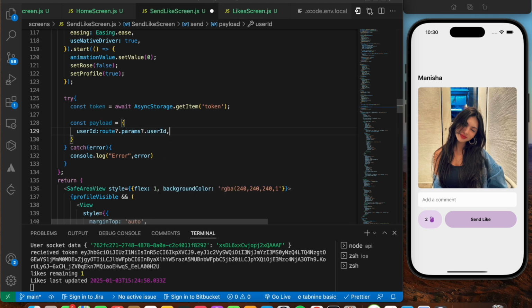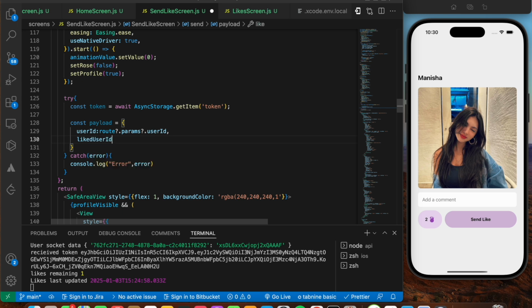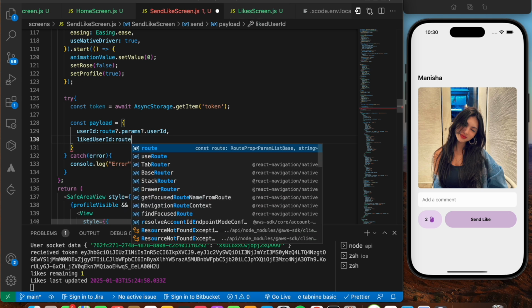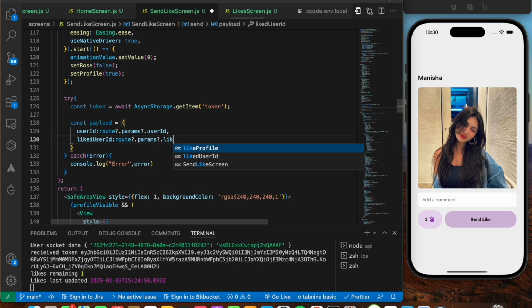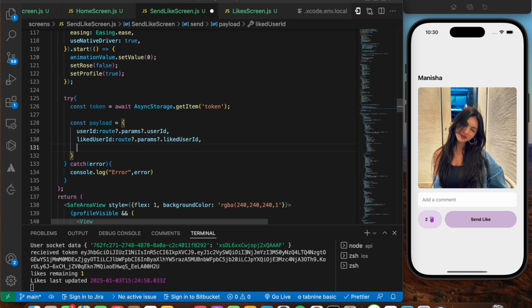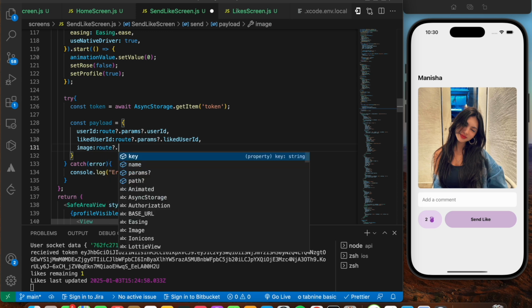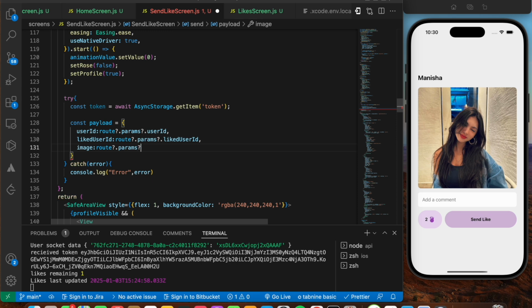That's how we access it. Then your liked user ID, that also is going to be equals to route dot params dot your liked user ID. We're going to have the image, that is going to be equals to route dot params dot your image.